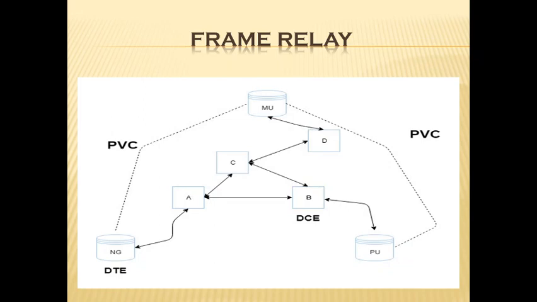What is DTE and what is DCE? DTE is Data Terminal Equipment and DCE is Data Circuit Terminating Equipment. DTEs are generally considered to be terminating equipment for a specific network and are typically located on the customer's premises; they may be owned by the customer. Examples of DTE devices are terminals, personal computers, routers, and bridges. DCEs are carrier-owned internetworking devices whose purpose is to provide clocking and switching services in a network — these are the devices that actually transmit data through the WAN. In most cases, these are packet switches.